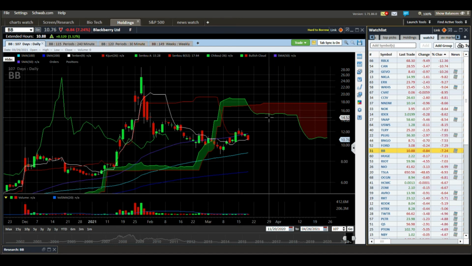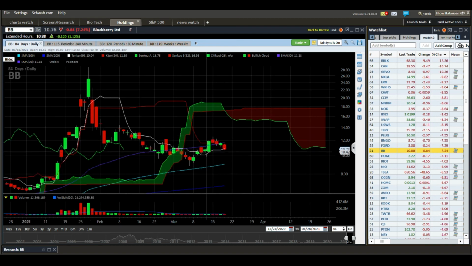BB, this has plenty of resistance up here. People are going to be trying to play these bounces. You know, we are trying to get an uptrending Tenkan-sen line. We might even cross the Kijun-sen a little bit bullish, but here's your ceiling right here. If you're 6 feet tall, how high can you jump under an 8-foot ceiling? About 2 feet, right? And then you're going to get hurt.